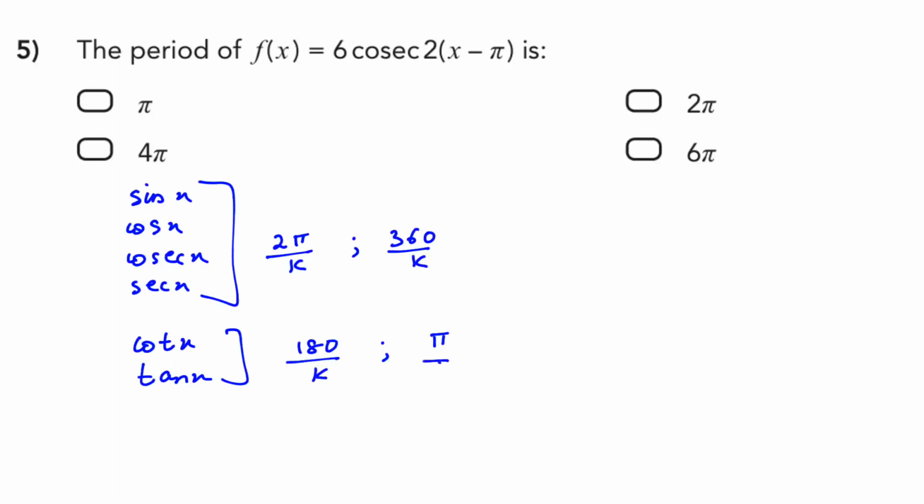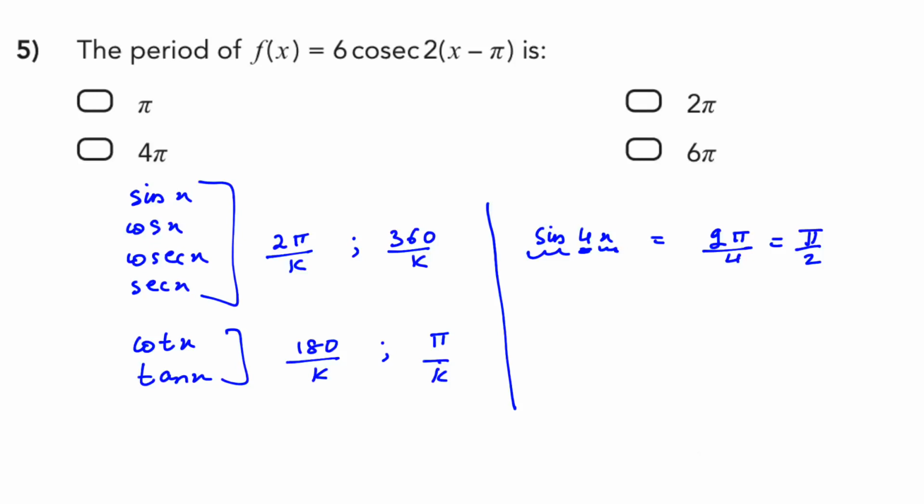What is this k? Anytime you have any trigonometric identity, suppose you have sine 4x, this number in between the trigonometric identity and x, or it can be a theta, is your k. For this case, we know it is 2 pi, so we'll divide it by 4. Pi over 2 is your period.